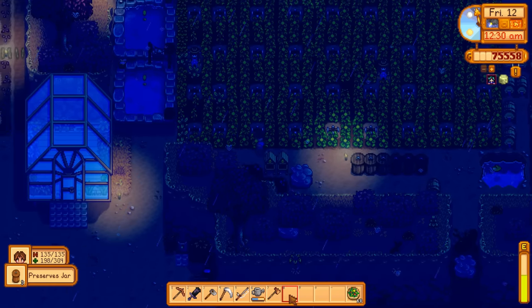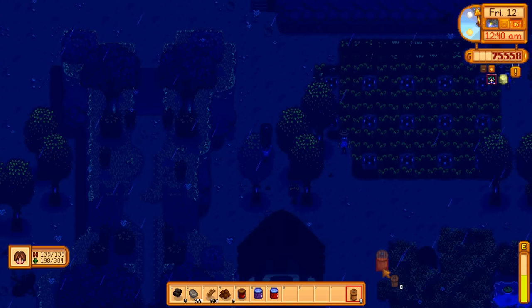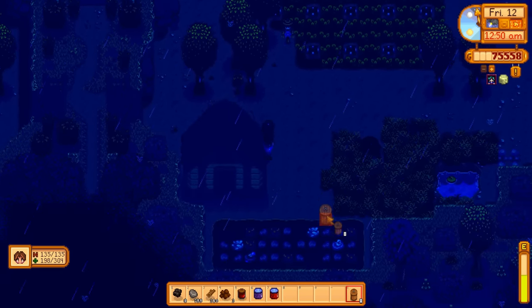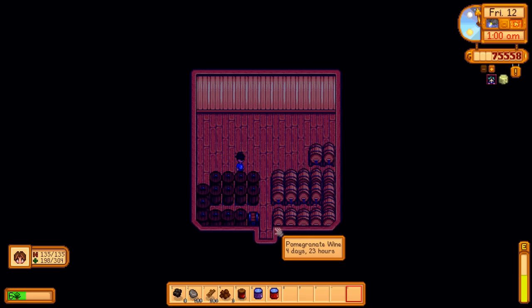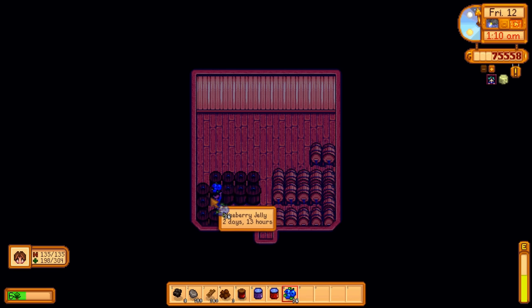That's looking good. So we've got 8 preserve jars to put into here. This is really going to set us up for winter. Nice. Can I just make it in time? Let's put more blueberries. It's the only thing we've got right now in abundance. We've got strawberries for the house, but blueberries everywhere else. Well, let's head back.